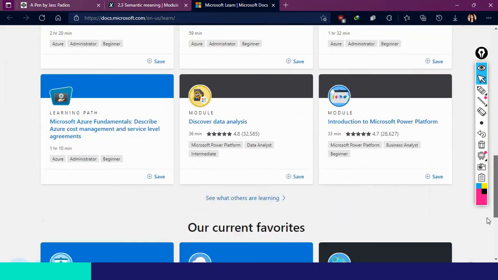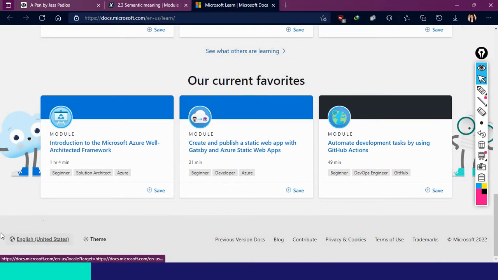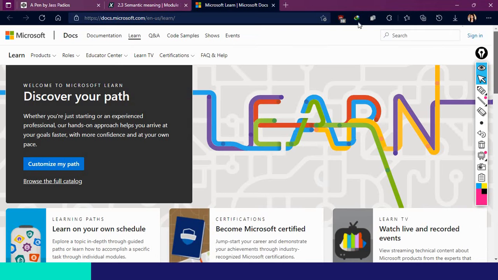At the footer part of this page, you will also see their copyrights, trademarks, and terms of use. If you click any of these, of course, you will be redirected to another page. This is the footer, and this one is the header of this web page.